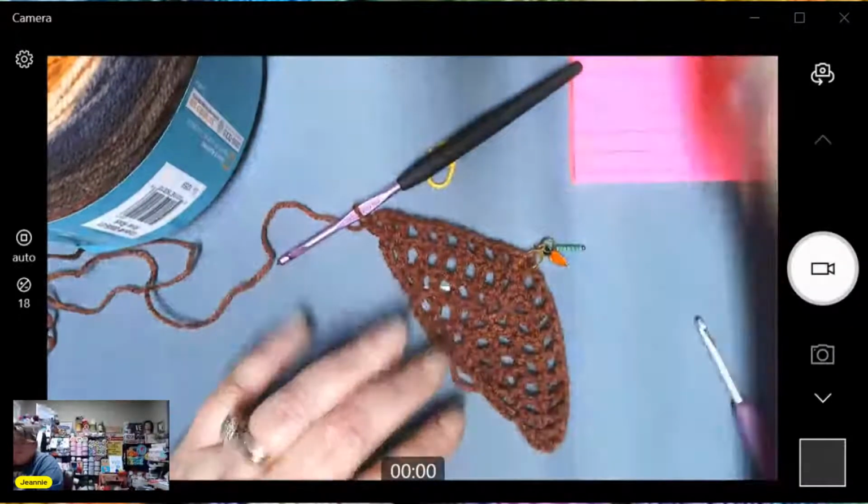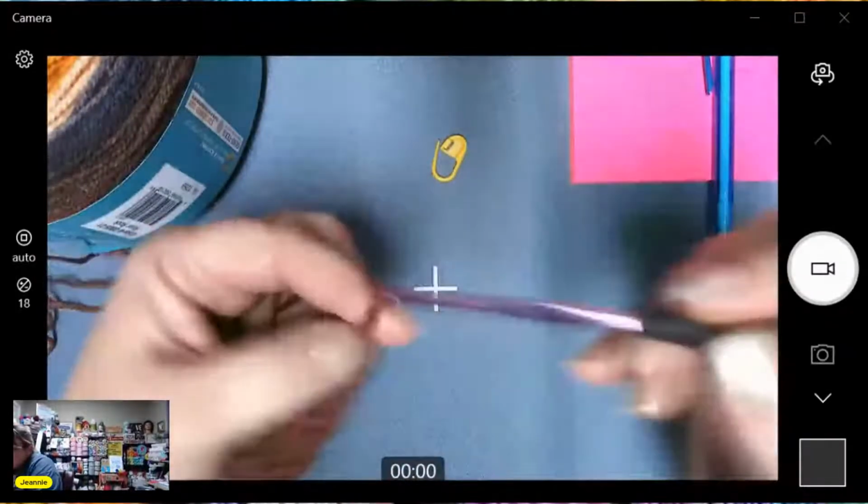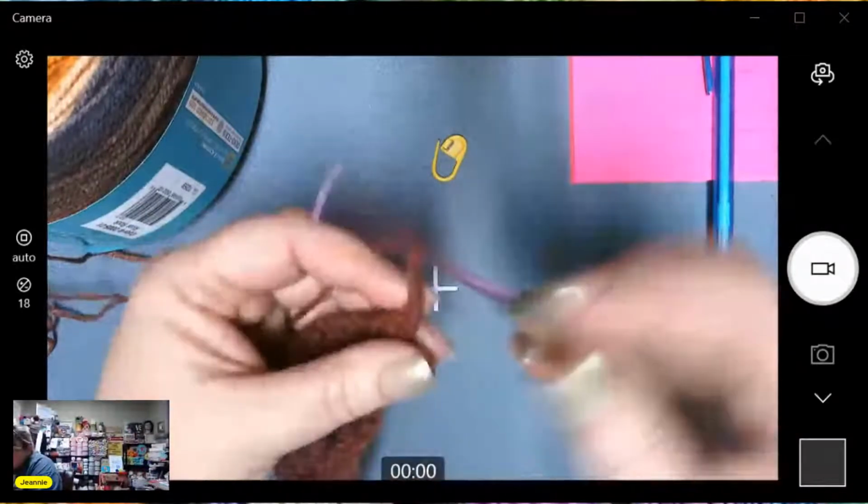So we're going to keep going to row 6. Hey Jeanette, how are you? Welcome in. So chain 4 and work a double crochet.